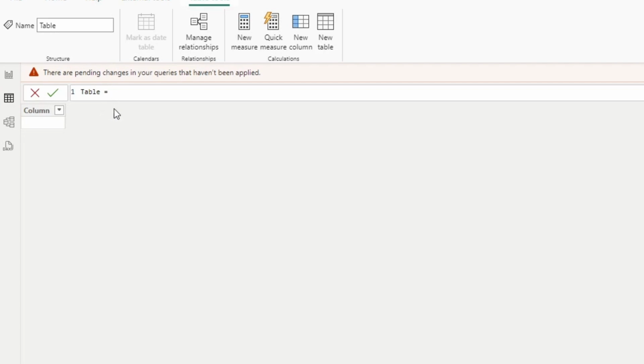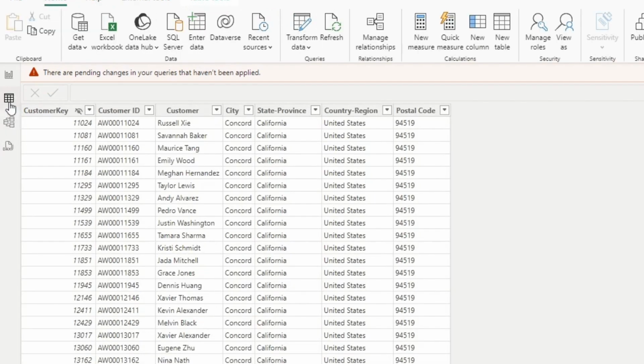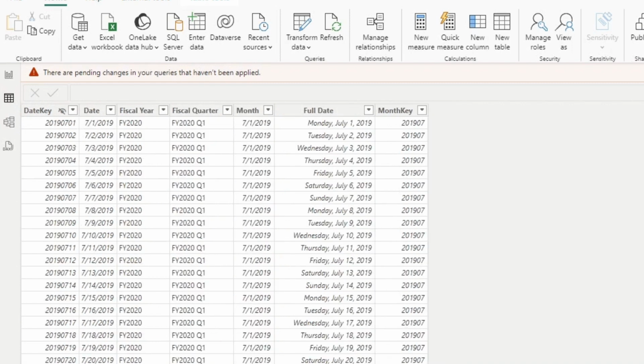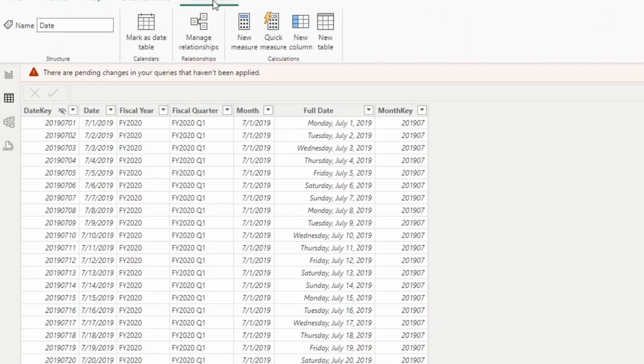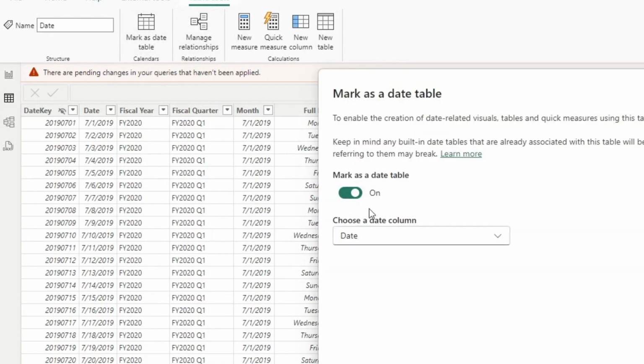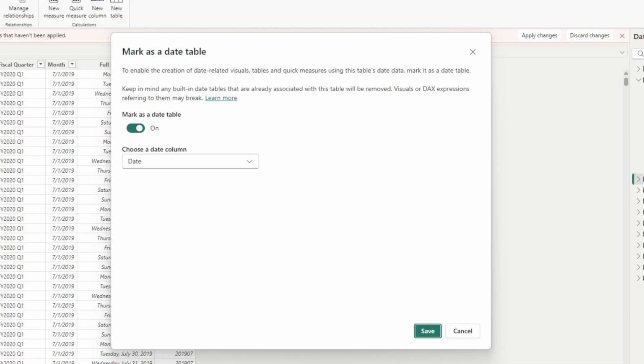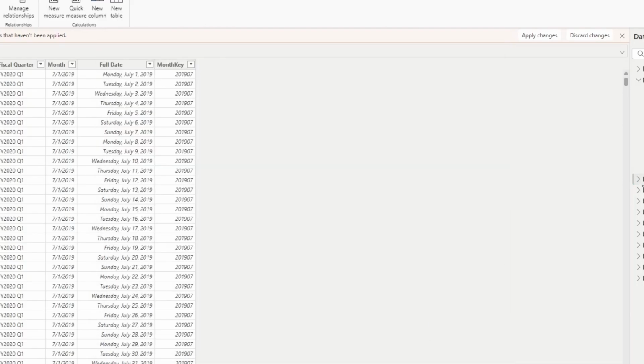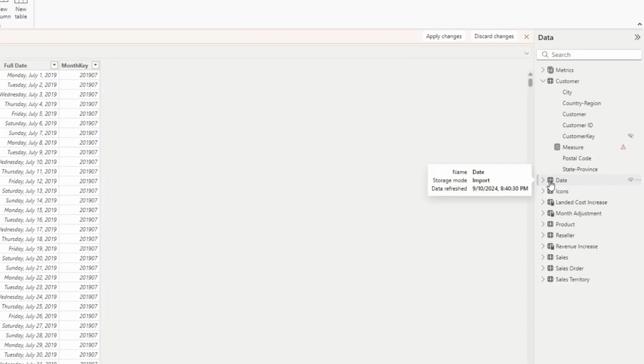how to do that. Once you have a date table, you have to tell Power BI that it is one. The reason why you want to do that is because of these super special features that you get when you're using a table as a date table. Most of those are DAX time intelligence features, where you can click mark as a date table, and you can choose the column that's the date. So in this case, date. You can go ahead and hit save. And just like that, it's a date table. And Power BI knows that and will treat it slightly different than your other tables.